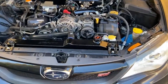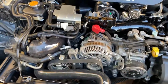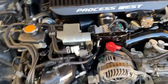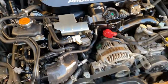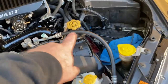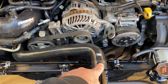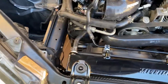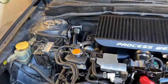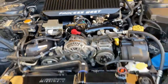All right, y'all. The intercooler isn't on all the way. It's just sitting there. So I need to mount the bracket up here, finish off the turbo side brackets, and finish off wiring up the E85 sensor. I need to get some hose clamps, and I gotta undo that and route that right. But we're getting pretty close. The next biggest thing is the air oil separator from IAG. Let's go check that thing out.